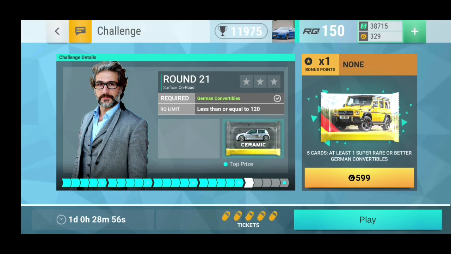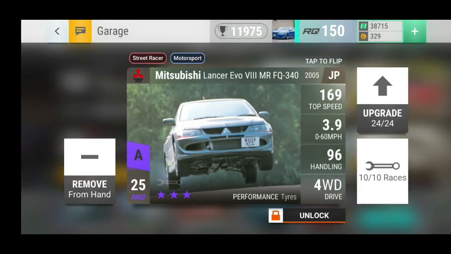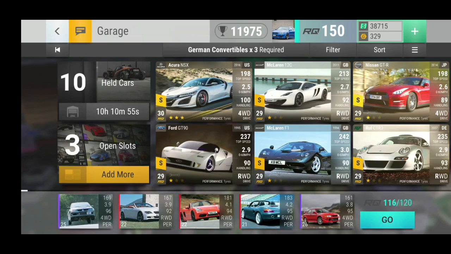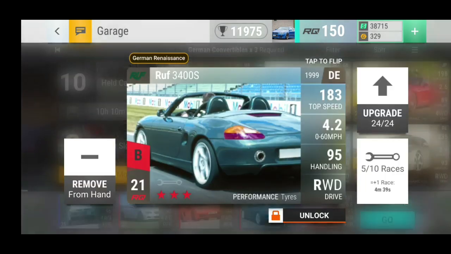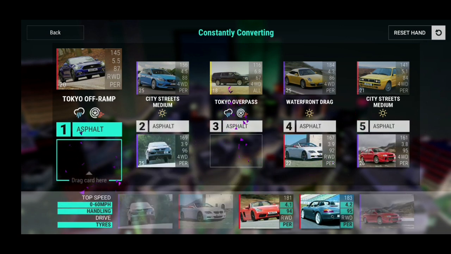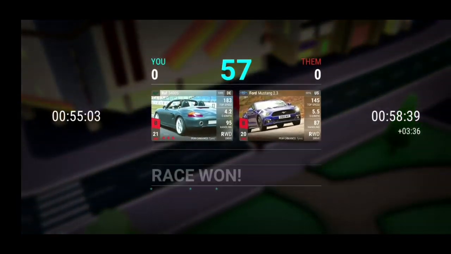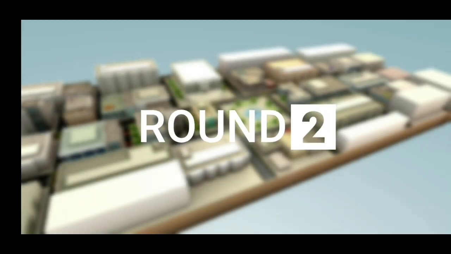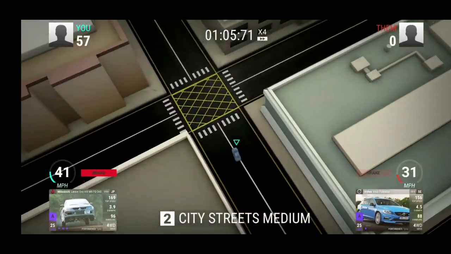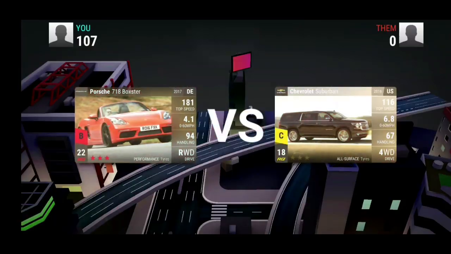Alright guys, it's time for the final 5 rounds, and this is the best hand I can do, so maybe this will be hard, I don't know. We have the Evo, and the Evo, we have the M6, the 718, and the 3400S. So I'm thinking this is a win, win, win. Okay, and then we have a win and a win. So first round, not too difficult, which is nice, but I have a feeling it's going to get rough for this deck to compete. We'll see though, maybe I can make it out alive, who knows.